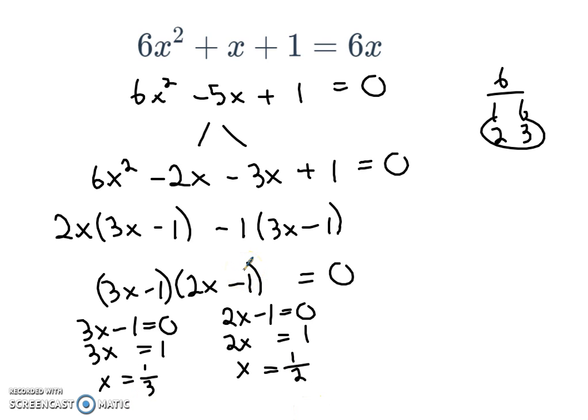Okay? That ought to be a pretty good introduction to how to solve a quadratic equation using factoring, both the ones that are simple, where they have just a plain x squared here, and ones that are more complex, where they have something other than 1 on the x squared term. All right.